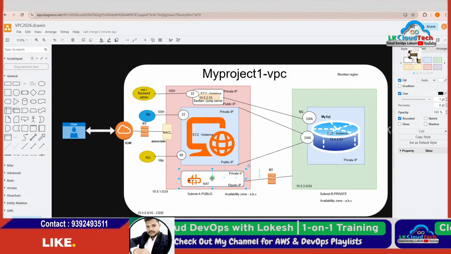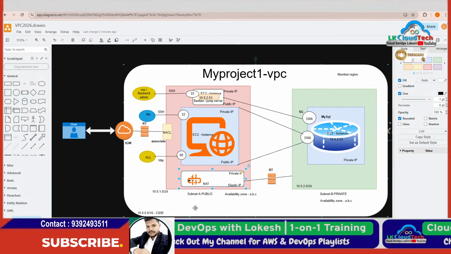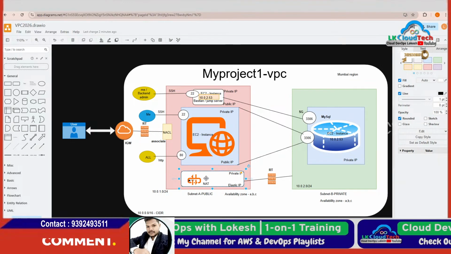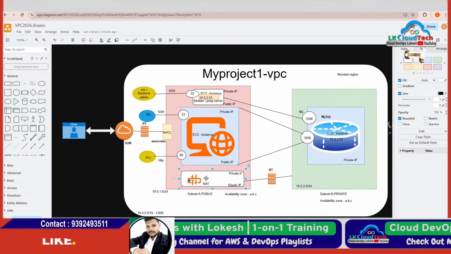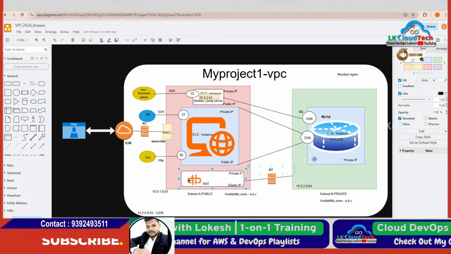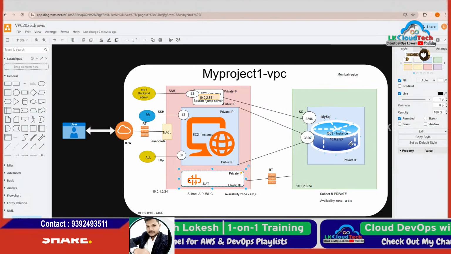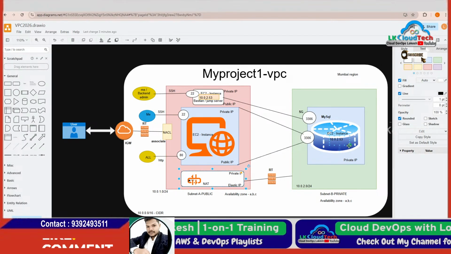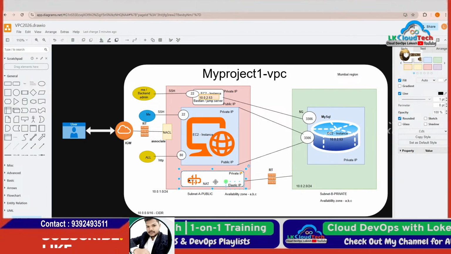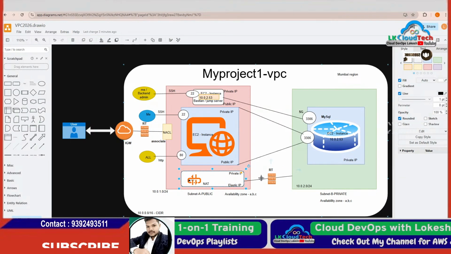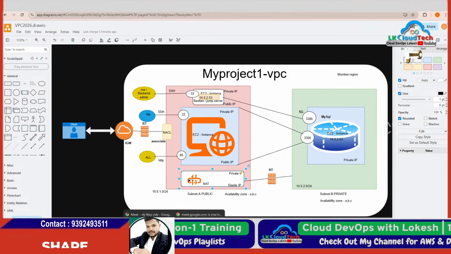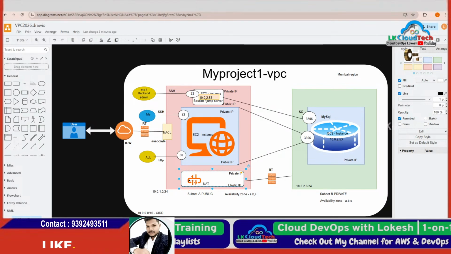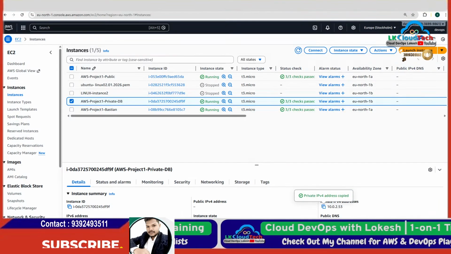What is the purpose of NAT? This is an interview question. Simple. NAT is one service provided by AWS. By taking help of this NAT, we can provide the internet service to the private subnet. For that we have to create the NAT gateway and attach it to the route table. This is what we have to do. It's a kind of simple mini project, Sultana.